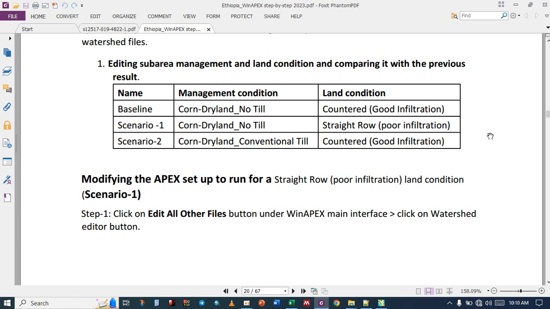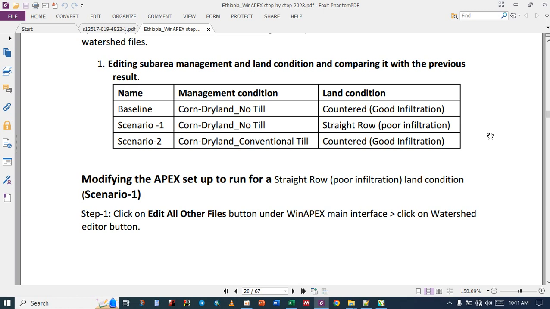So the exercise that we've been asked to do is, for this information that we have, we should look at the water balance first. So again, you will need your year, your rainfall, your ET, your percolation, your runoff, and your subsurface flow.